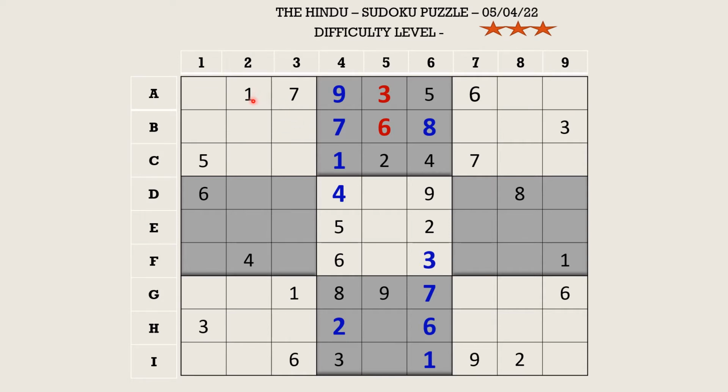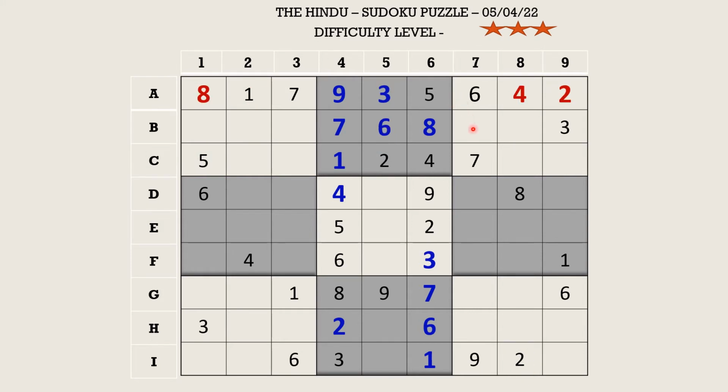This 1 and 5 in block 1 blocks these 3 cells. So in B row, 1 and 5 can be only in these 2 cells, that is B7 and B8. There is a 2 here in C row which blocks these 2 cells. So 2 has to be in one of these cells. There is a 2 here in column 8 which blocks here. So A9 takes 2. In A row, there are only 2 missing numbers and the numbers are 4 and 8. There is 8 blocking from here. So A8 takes 4 and A1 takes 8.